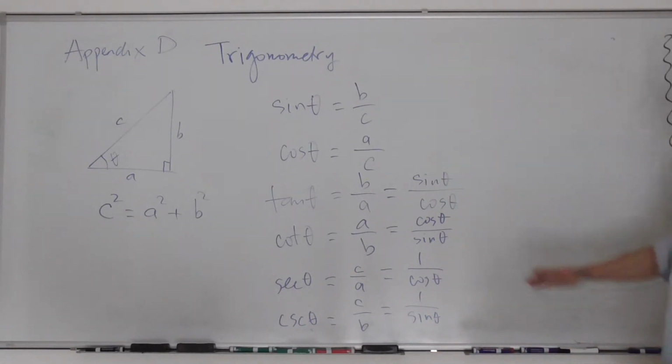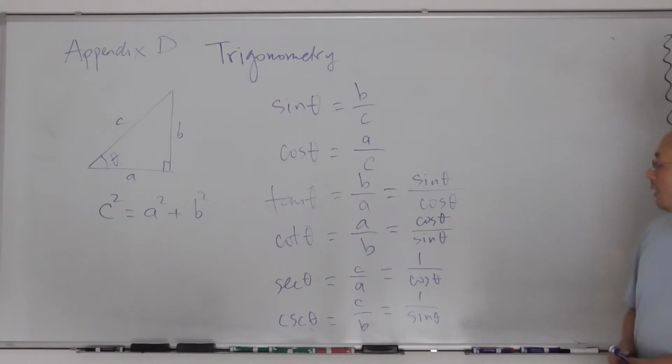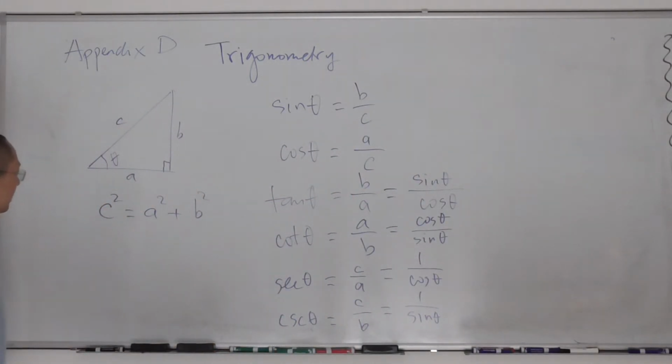And those are the 6 basic trig functions that you should keep in your pocket when you start our Calculus 1 course. Alright, now it's time to derive some fundamental trig identities based on the 6 trig functions that we have today. Let's start with the Pythagorean theorem in here.